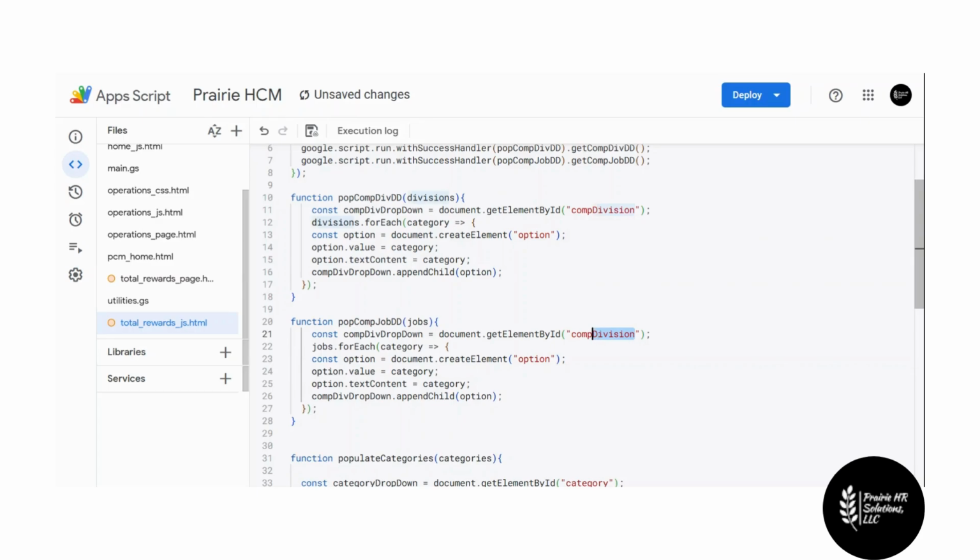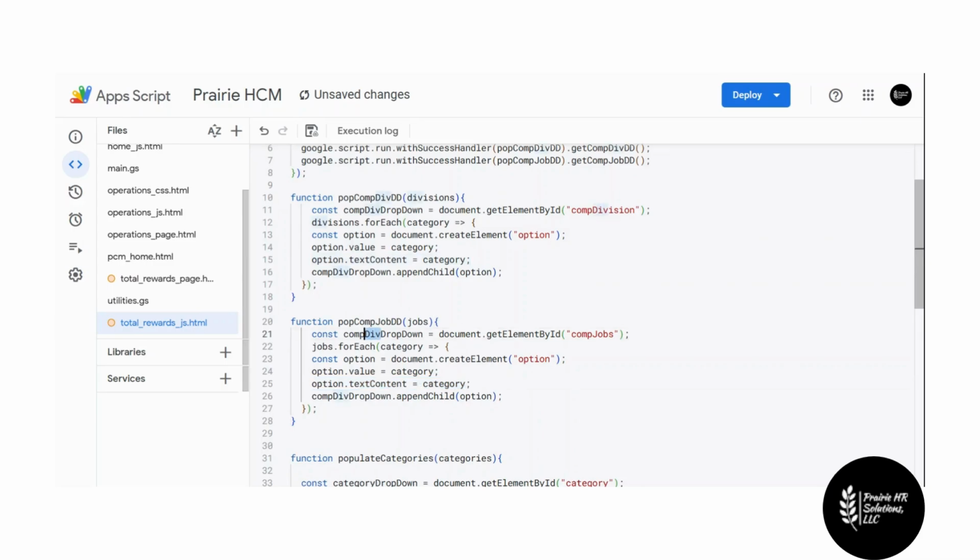And this is going to be comp jobs. And for each, we can still leave category in there. We want to create an element of an option. We want the value to be equal to whatever each element is, as well as the text content, because that's what we're doing for every category. It's essentially taking each element and giving it a name, really, and that blanket name is going to be category. And for each one of those categories, which is the element, it's going to do the value. And then it's also going to do the same exact thing as the text content.